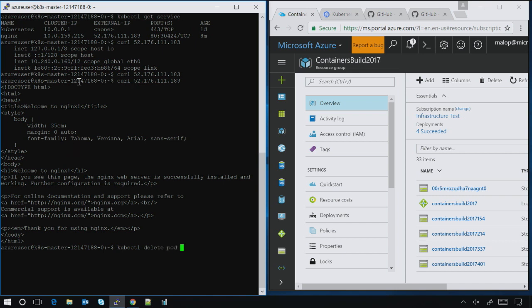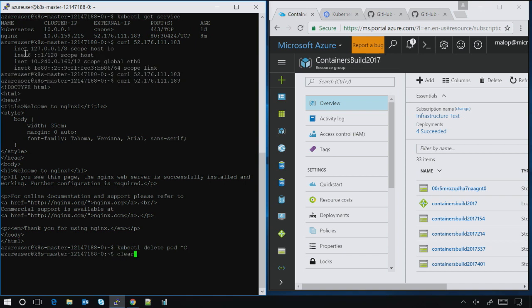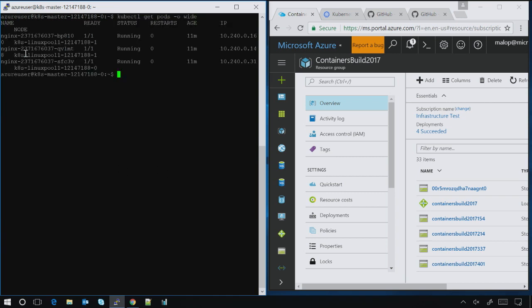For example, let me go to the first one, and now let's try to see what the heal process from Kubernetes actually does here if I try to delete this specific container, which actually has some specific private IP on it.